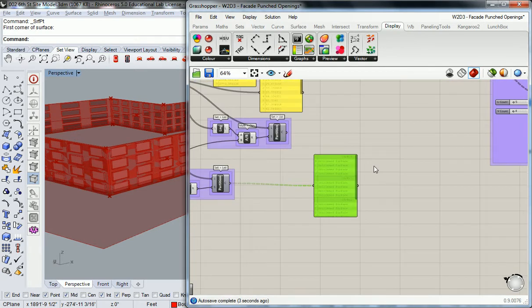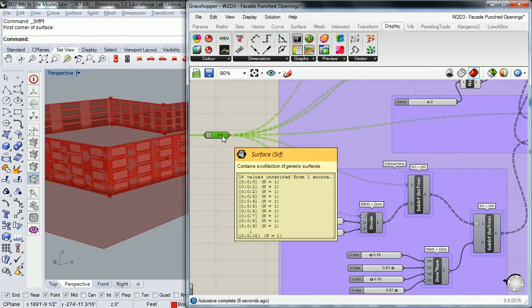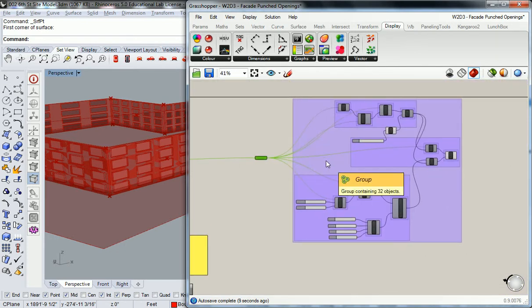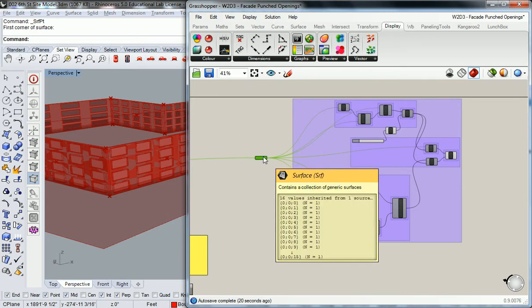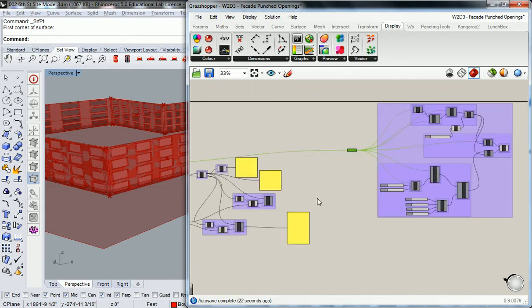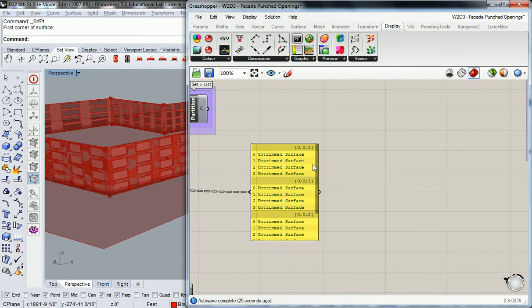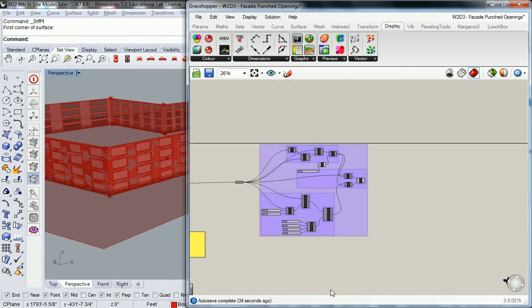What we're going to do is basically replace this all-inclusive input. Right now it houses every single surface that we plugged in. If I hover over, there are 16 surfaces going in. What I need to change is I want to segment a package of information to give it, and then create an alternative grouping of modifications that I can assign to the next package of information. So how might I do that?